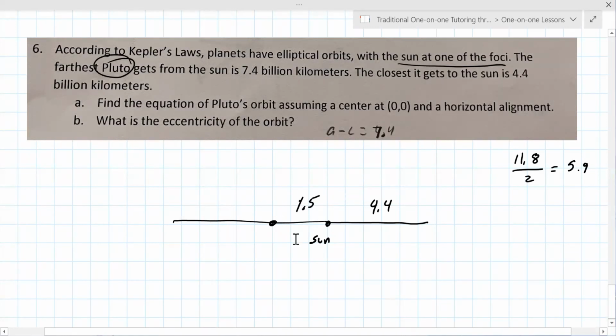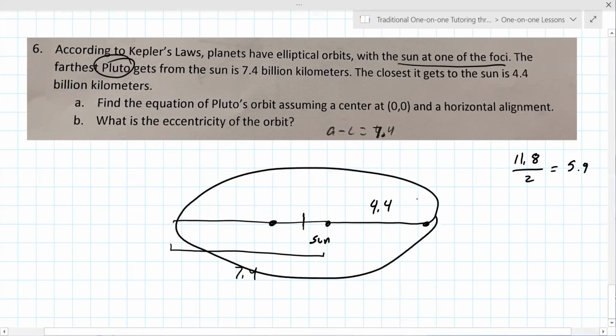Is that right? No. This whole thing is 7.4. Okay, so the whole thing is 7.4 plus that 11.8. Okay, so that's to the center there. All right. And then we got this right here. And then we need the equation of the ellipse. So I'm going to go back to that reference sheet that I sent you guys and pull up... find that reference sheet. There it is.